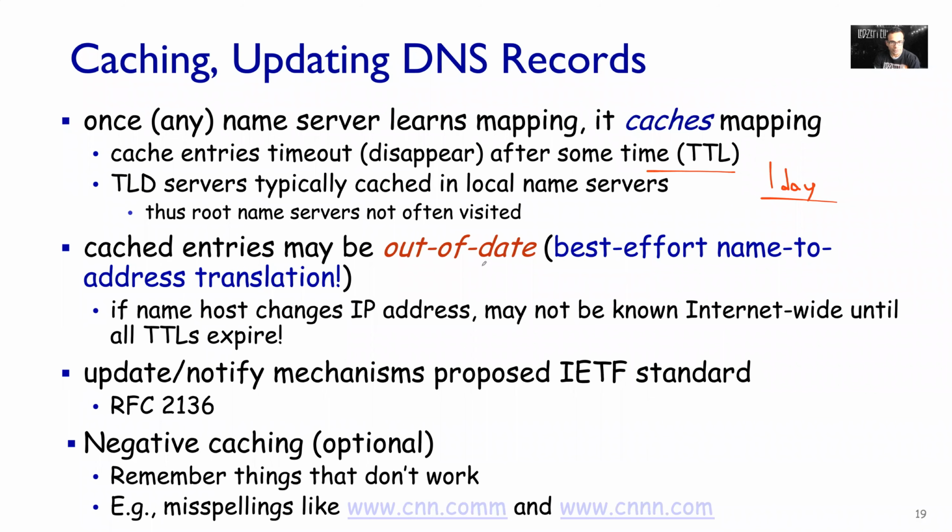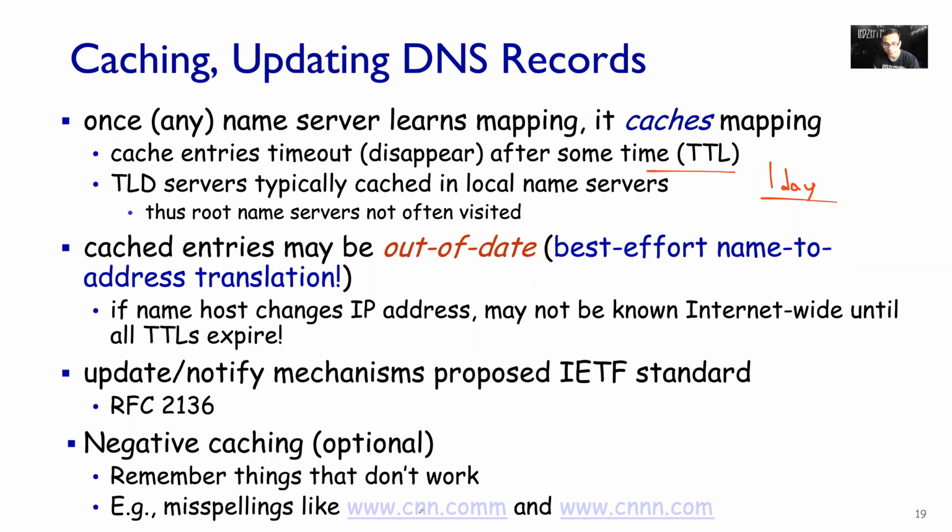So yeah, there's potential problems with caching, which we'll touch on. One other thing that local DNS servers will often do is cache things that did not work, right? Sometimes people type in wrong domains. I'm sure some of you have done this, where instead of cnn.com, you typed an extra M or an extra N.